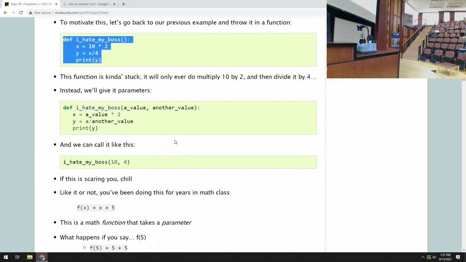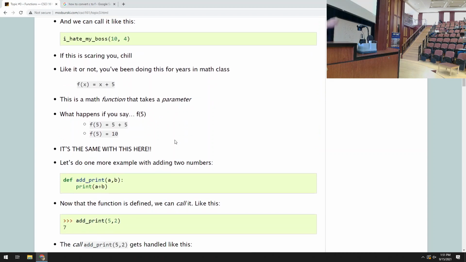So that's what we were doing there. Great. And like I was saying before, this is just like your math class, except the notation we use, the syntax we use for writing the function, is a little bit different. In your math classes, you'd write it something like this. In Python, we start by saying def, function name, parameters, which is kind of the same, and then colon, and then whatever is in the body.